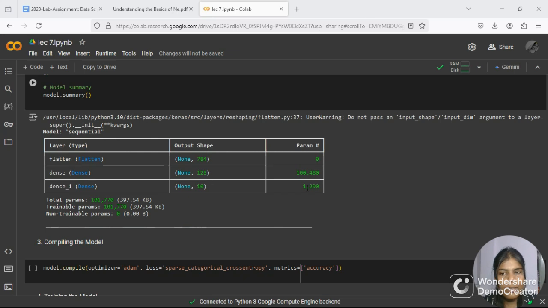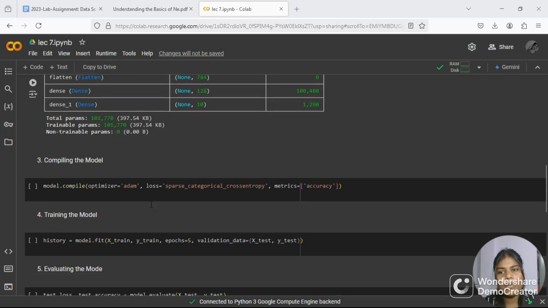The total number of parameters in the model is 101,770, which takes up approximately 397.54 KB of memory, and all 101,770 parameters are trainable and there are no non-trainable parameters. Overall, the model summary provides a concise overview of the model architecture and parameters.